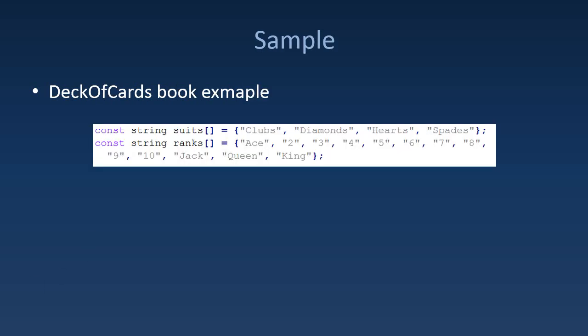And that's the strategy we see in the book problem on the deck of cards, where we have an array for the suits, which suit names they are, an array for the ranks, ace, 2, 3, 4, etc. And we're actually representing playing cards as numbers, and when we need to look up something like what suit a card is, we just calculate what suit that number happens to be and get a number 0, 1, 2, or 3 and use that to index into this array to find the right name for the thing. A little bit more efficient than having a big if-else where we say, well, if it's 0, print clubs. If it's 1, print diamonds.